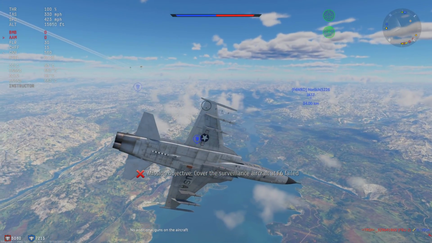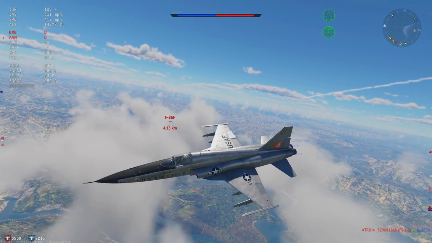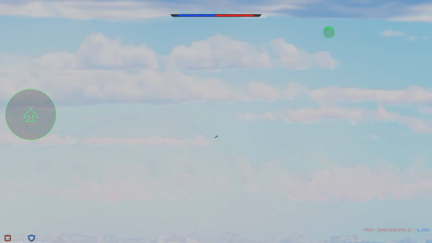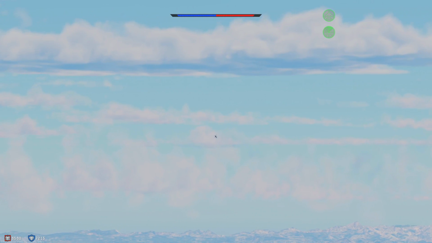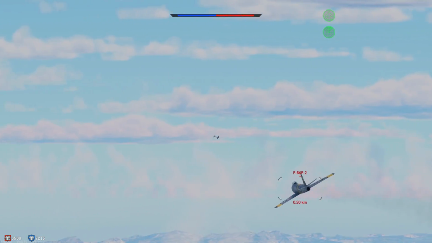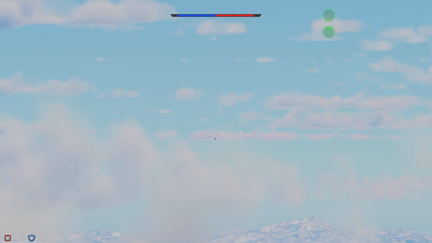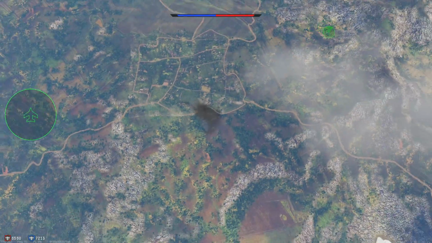And that ought to do it. Either way, we're going to go land. You going to get away? Ooh, it's going to be a close one. It's going to be a close one. Oh, J model Sidewinder. Why the hell didn't you fuse, you dumb piece of shit?